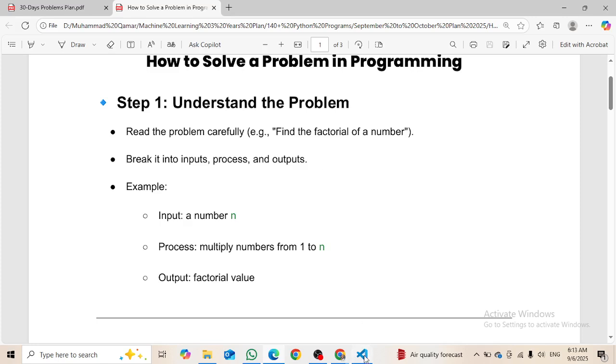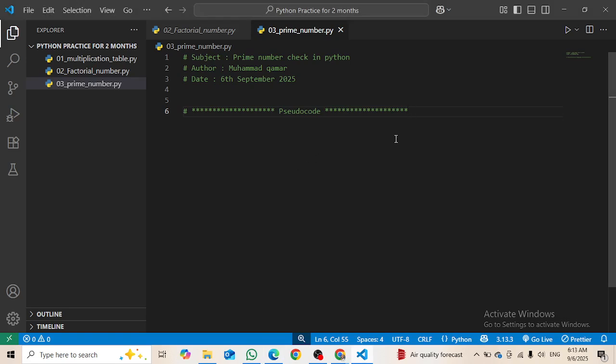So first of all we have to write the pseudocode. Pseudocode is basically the plain language that you use in your daily life, that you understand easily. In that language, write the logic of how you can build the program you are trying to make. This time we are trying to make a program that will check whether a number is prime or not.